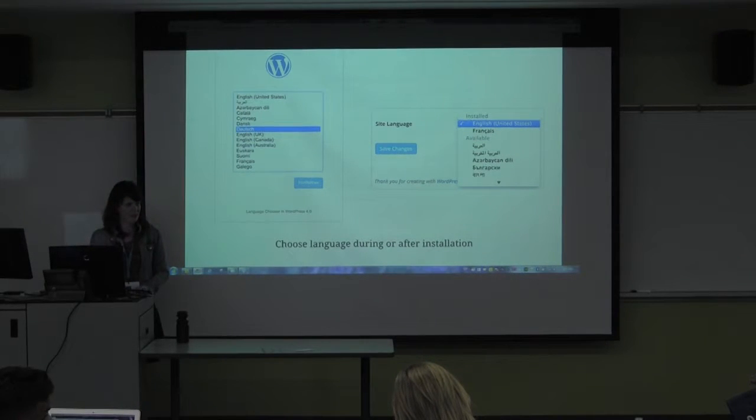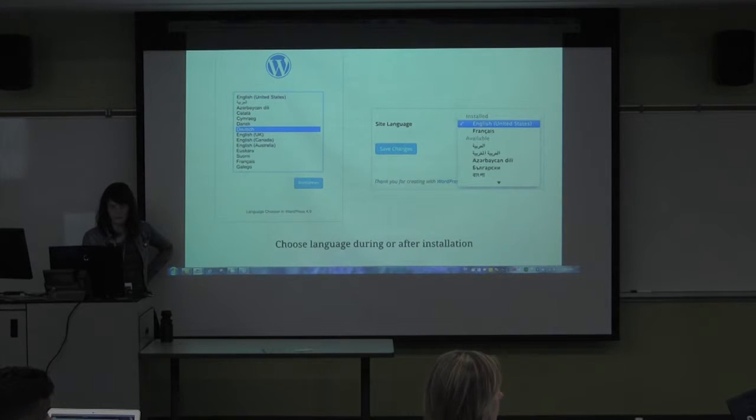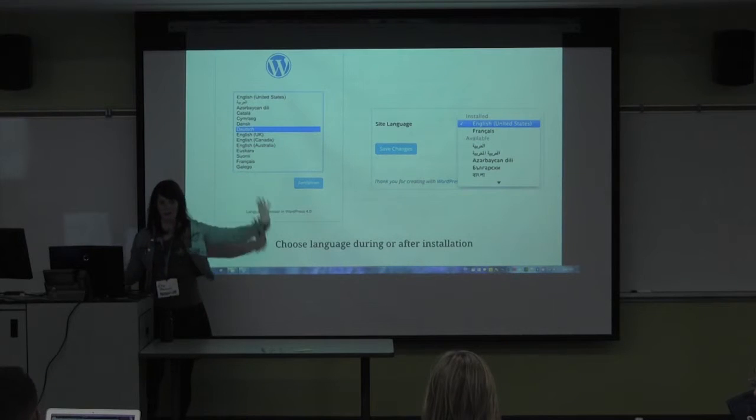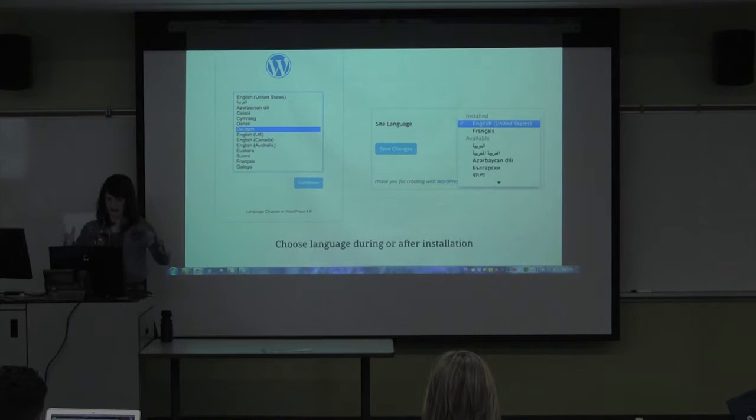Also, just to add to that, on the users page, you can say what language you want WordPress to be in. And if it doesn't have that language pack, it'll have the ability to download that language pack from the user page. So you can change the language of WordPress after you install it. It's going to be in your user settings, in the users tab, my profile, you can change the language. This is not related to the content. It's only WordPress, plugins and themes. So we're just starting there.